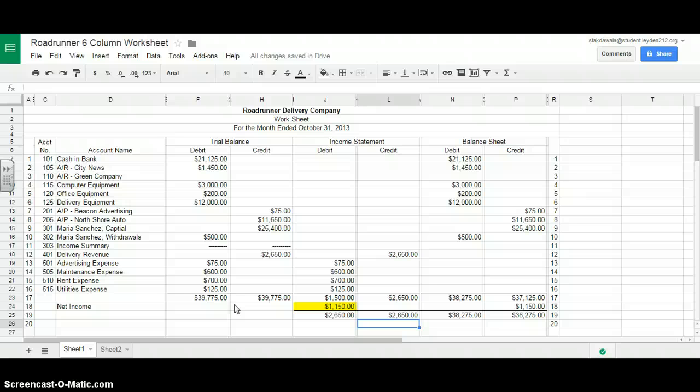Okay? So now what I want you to do, having just completed the mini practice set trial balance for your company Canyon.com, I want you to use the shell that I have for you on the Bellwork and Agenda page in the blog, and I want you to complete the 6-column worksheet using the numbers that you have for your trial balance. Okay? So work through that 6-column worksheet.